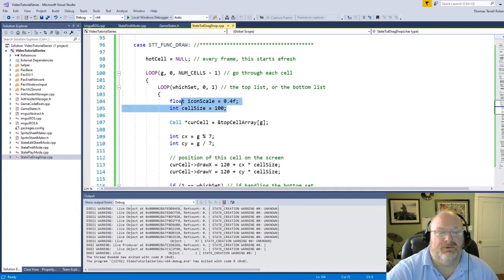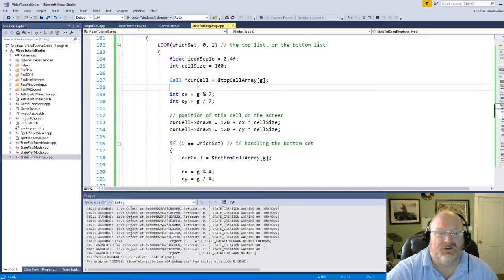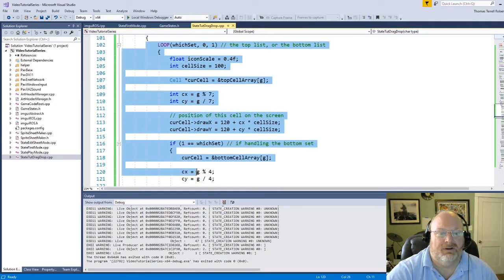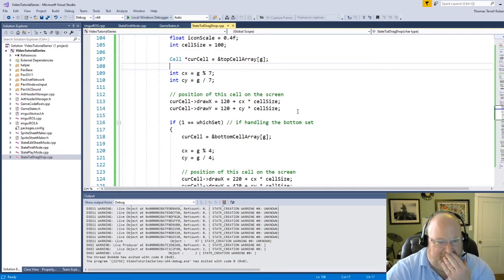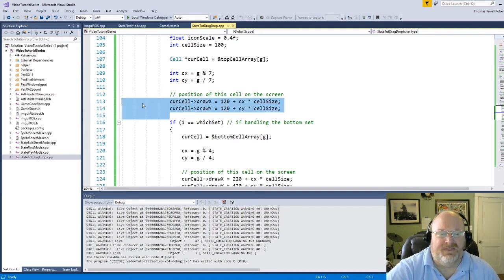Then I set just a few variables, and I set cursor to whatever cell we're talking about so that we can use cursor for the rest of the internals of this loop. And set a few more variables for positioning. And then we specifically talk about this cell and where we draw it on the screen.